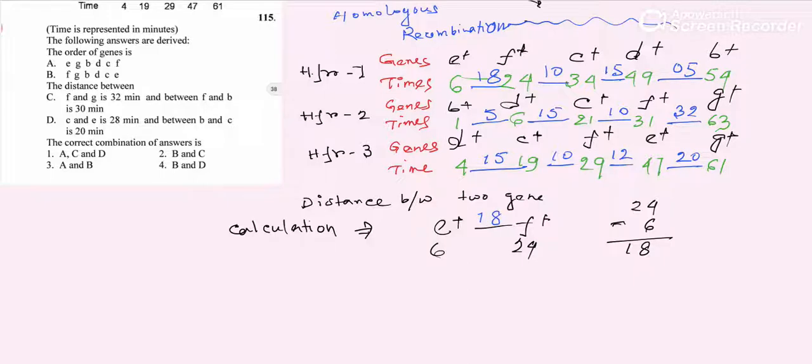But I want to show you in this trend that the distance between the two genes, like we can say that B plus D plus in the HFR strain shows the distance of 5 minutes. In the similar way, in HFR strain 2, the distance between B plus and D plus is the same. So the distance between the two genes in the 3 HFR strains is the same. The first, second and third always remain the same distance. So if we calculate in one strain, we can easily calculate another strain, so we don't have to calculate as many times.